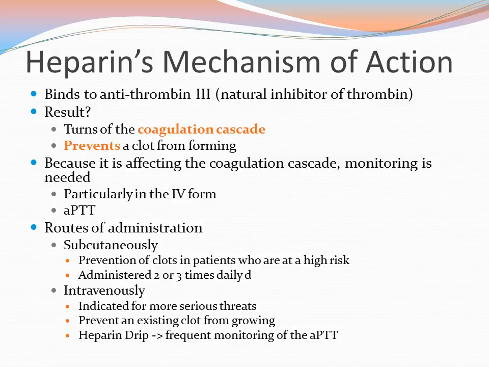Say they have a high APTT, like in the 50s, and they bump against a door. That simple bump could inhibit the coagulation cascade to the point where that patient could actually lose a significant amount of blood from that rather small injury. So we do keep our eye on that value for heparin to make sure that it's not getting too high. And also we want to make sure it's high enough so that it is preventing unnecessary coagulation as well.